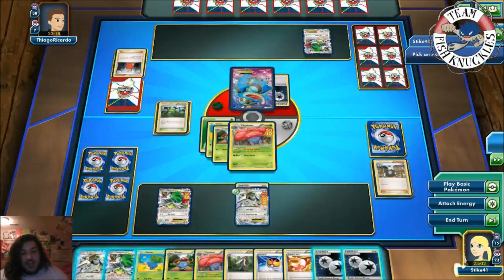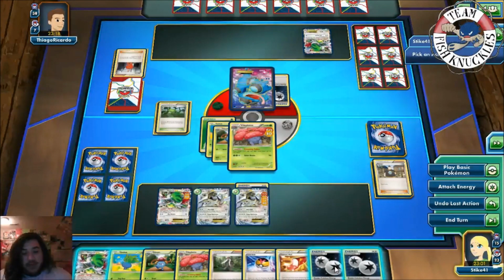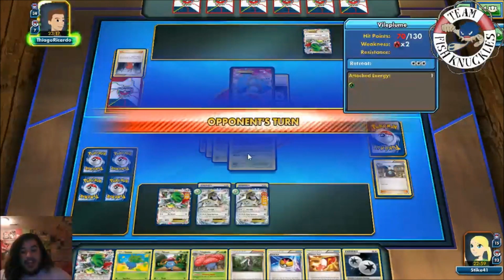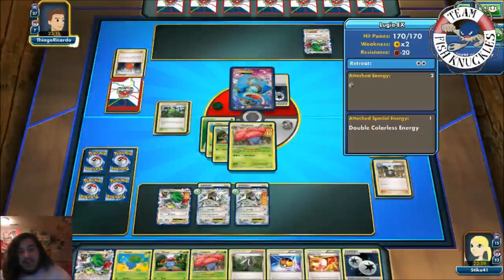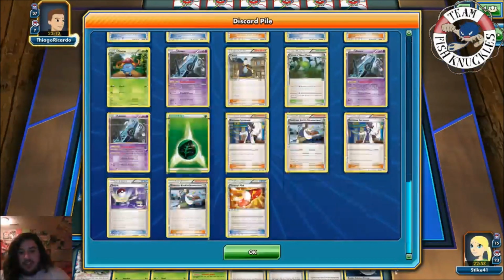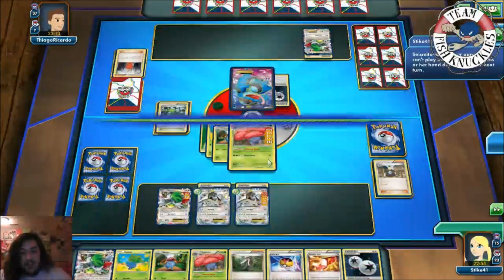Alright, this is what I'm going to do here. I'm going to put down Lugia, put a DC here, and I'm just going to end my turn. And next turn we can AZ up this Vileplume, and then attack with this Lugia. How many... Are we down all of our Lysanders? Yeah, okay. That's fine. So just a Quick Punch here.